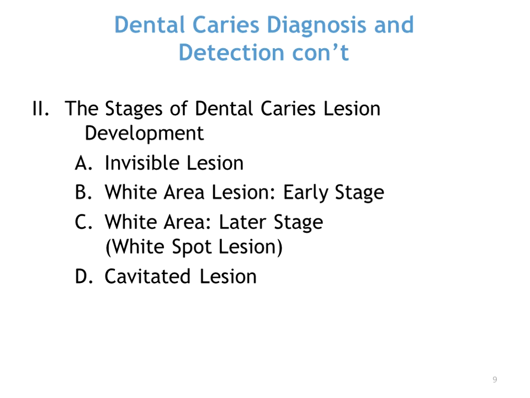Remineralization may still be effective and should be allowed to continue at the white spot lesion stage. The final stage is the cavitated lesion — an open lesion that can be observed directly and has no intact tooth surface over it. Gentle air may be sufficient to clear loose biofilm and debris for better direct vision. You want to avoid picking or scratching the surface, as bacteria can spread from the lesion to an uninfected tooth surface. A probe or explorer is not needed for visual examination of a cavitated lesion.